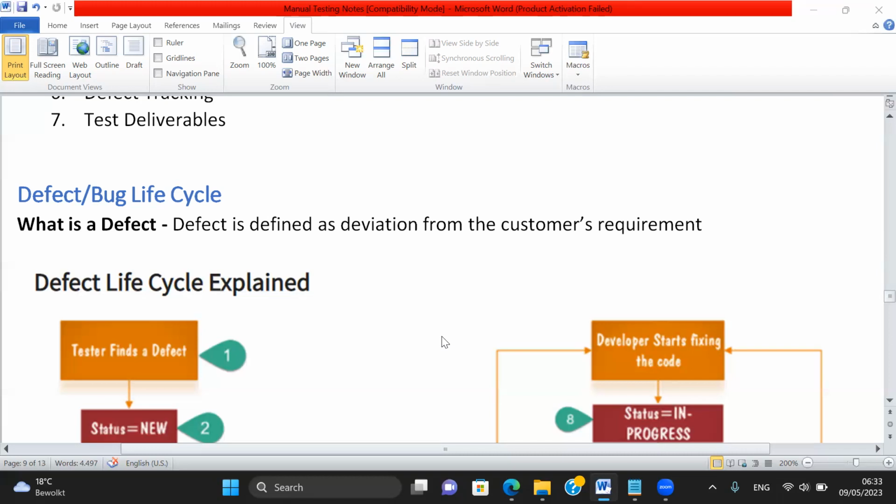So you have to mention that he will check. Once he is checking if the defect is valid or not: if the defect is not valid, then he will reject the defect. If the defect is valid, then again he will check if the defect is in scope or out of scope. If the defect is out of scope, then he will change the status from new to deferred. If the defect is in scope, then he will again check if the defect is duplicate or not. Means if the defect is already created by someone, then he will change the status from new to duplicate.